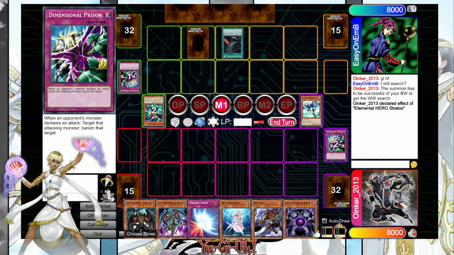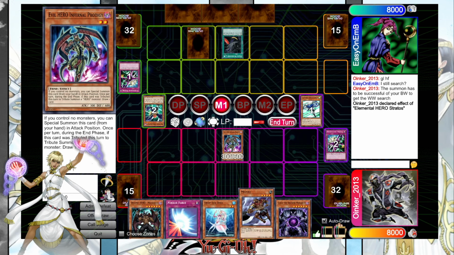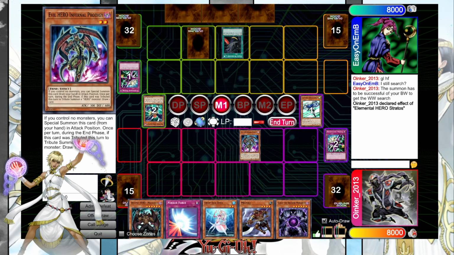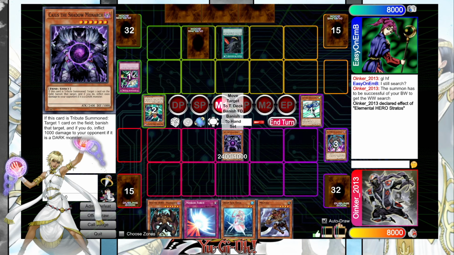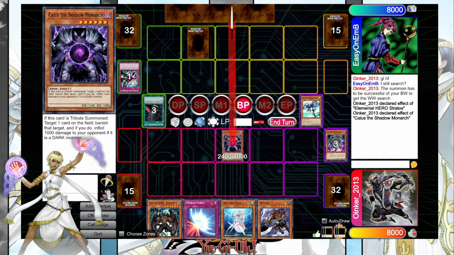Okay, so we're just going to bet that this isn't Oppression and go Prodigy, Caius the Whirlwind. I think that's the best play. Because if it isn't Oppression and literally anything else, we'll just clear the Whirlwind. Or if it's not like Solemn. Okay, nice. Okay, that was a good draw, for sure. Okay, Mirror Force is gone. That's actually okay.